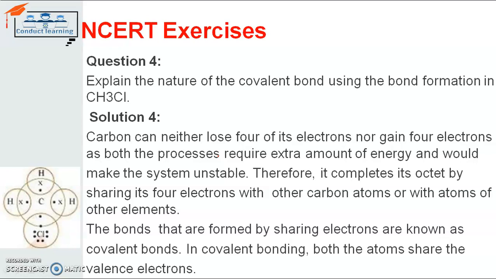So that is a covalent bond. And how is that covalent bond formed? Here you can see the carbon is sharing its 4 electrons, one with each of the three hydrogen atoms and one with the chlorine. That's why it is chloromethane, because one chlorine functional group is also attached to that particular methane carbon compound.